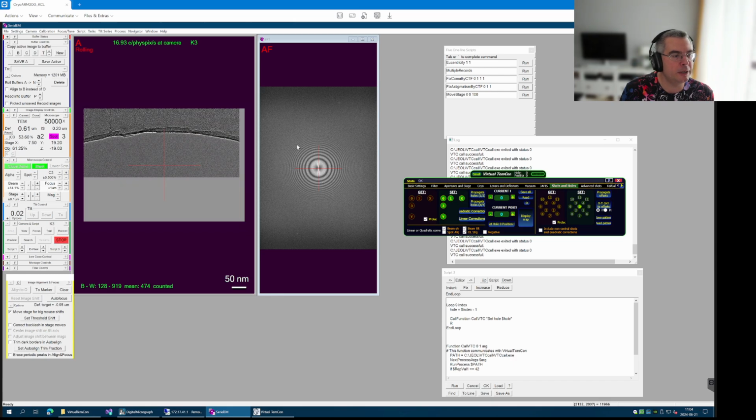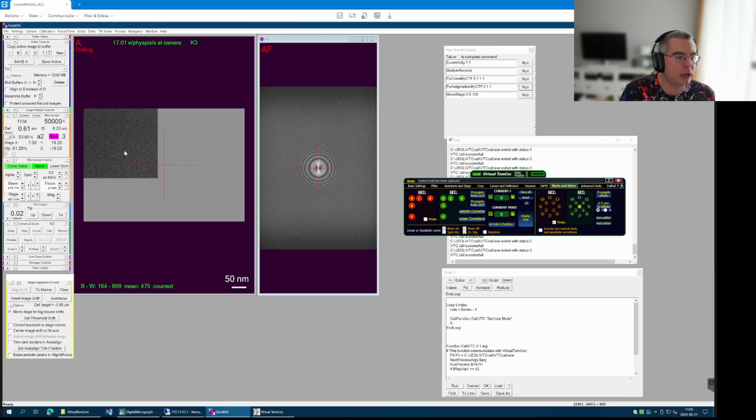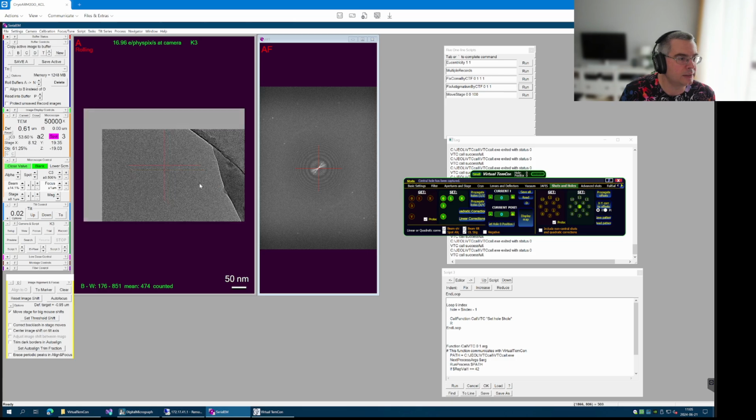Let me take a record picture, and here I can unprotect positions. Well, here in principle this is position 0, so I can just get this as hole 0. Then I would need to go to the hole edge. And unfortunately, right now it moved the stage, which it should not be doing. So let's fix it.